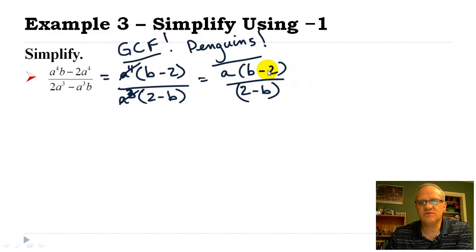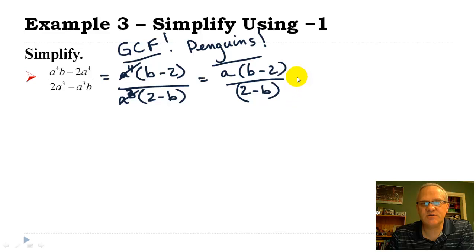Now if you notice, look at the parentheses here. They're not exactly the same, but they're close. You got a b and a b and a 2 and a 2, but the minus and the pluses are wrong here. They're opposite. Well, what happened? There was another time when we were doing factoring by grouping, I think. If stuff didn't quite match up, what could we do? We'd take out another factor of a -1.